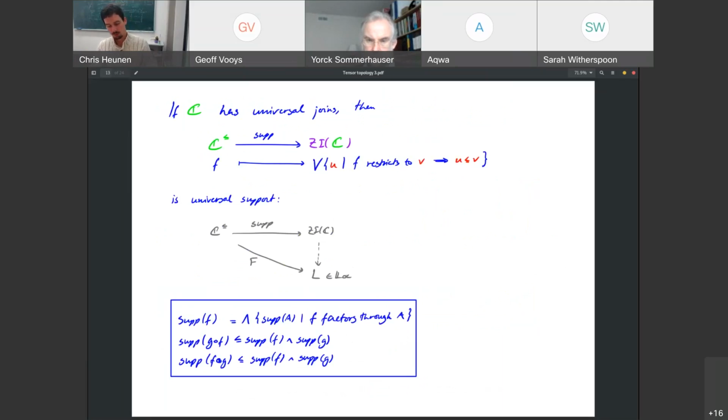Another way these universal join properties make life easier is that last time we had to talk about the support of a morphism in a monoidal category as the whole set of all central idempotents that it restricts to. But now, if we have universal joins, we can just take the union or the join, the supremum of this whole set and end up with a single central idempotent. I can define this sub-function that takes a morphism and assigns to it sort of the largest central idempotent, the largest open, outside of which f does not restrict to it. So this is now the support of the morphism. This is like the largest open subset on which it lives.